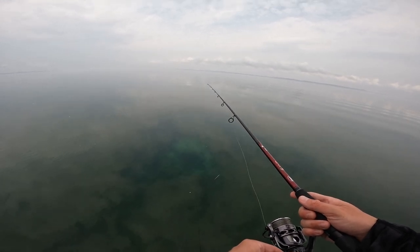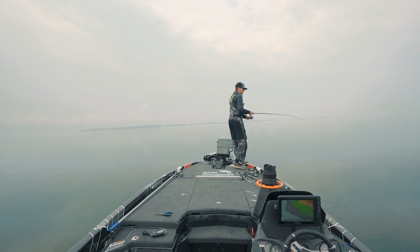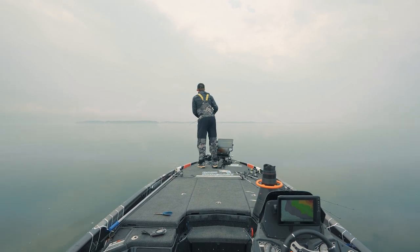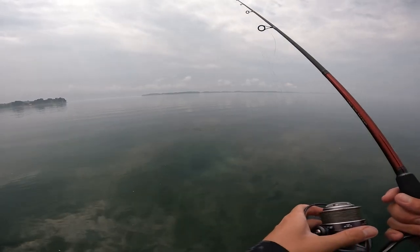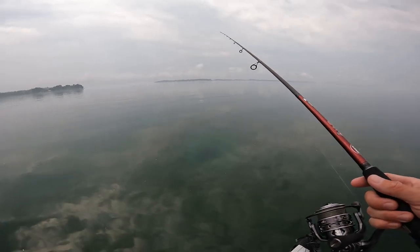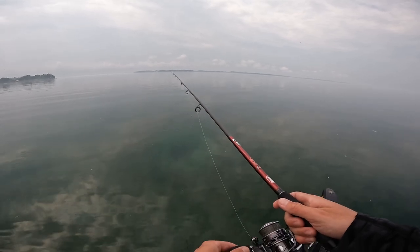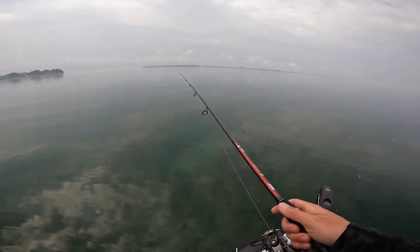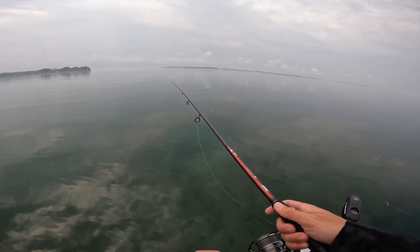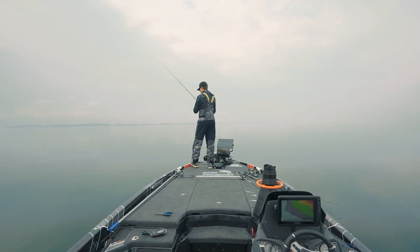This bass is doing something weird. It's moving on its side and scraping its side. Now, he's doing some weird stuff. I don't want to mess with a fish that might be in the spawning process or something. Because there's a fish right over here. How about it? That I flip down on and it's gonna run over and eat it right now. Oh, he did, but he didn't get the hook. Come on now. He'll eat this flip.